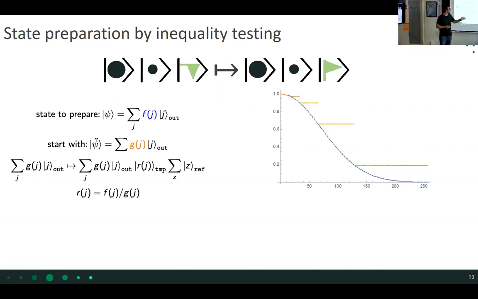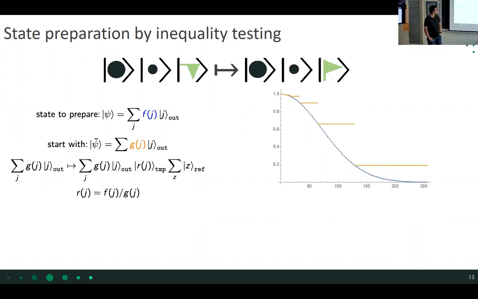Like if we have the Gaussian state, which I have shown half of here, the blue line, this is what we want to prepare. But we can efficiently prepare a state with that orange line. What we do is prepare the orange line, and we map this state with the orange amplitudes to a state with blue amplitudes. The way that we do it is we compute the ratio of them in another register, and what we want to do is map the content of this register to the G in order to get the F, the blue register. We do this by performing that operation, the inequality testing.